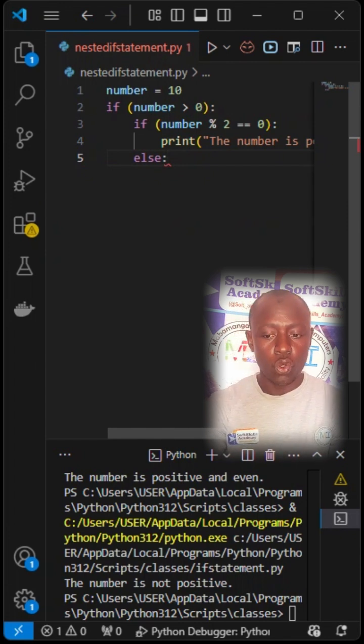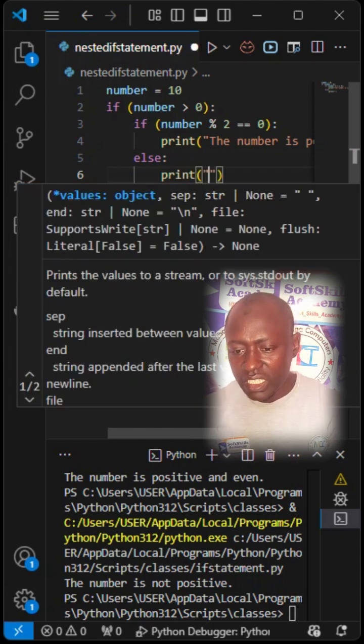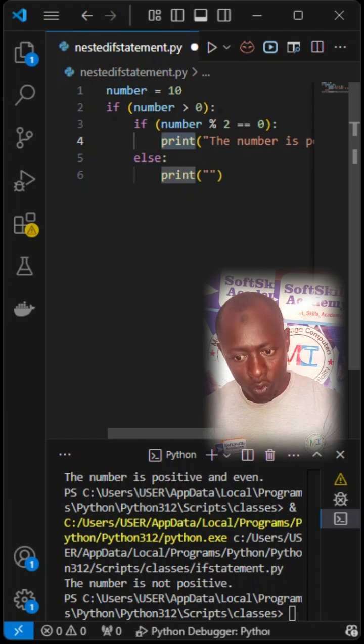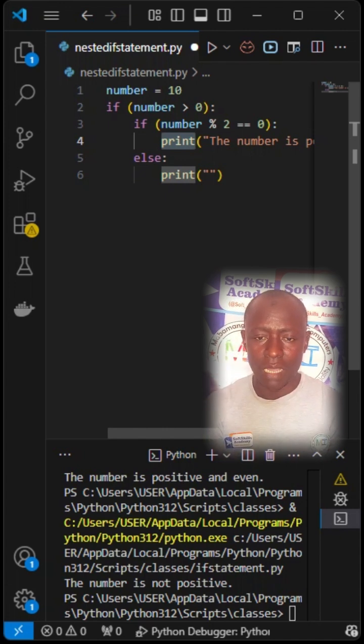Are we together? So we are going to print again. What are we printing? It means if this value, this very first one, is false, that is, if you divide it by 2 and the remainder is not equal to 0, it means it's going to be an odd number. This time around it is false, right? The first one is true. That is why it executes the first statement to print the number is positive and even. So if it's false, it's going to take the second statement, where it's going to give the number is positive and odd.